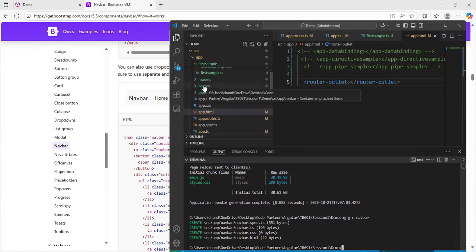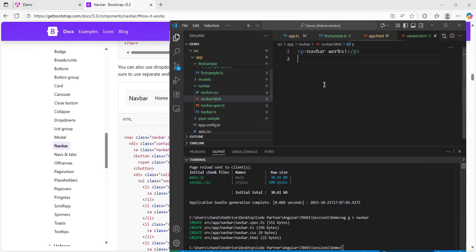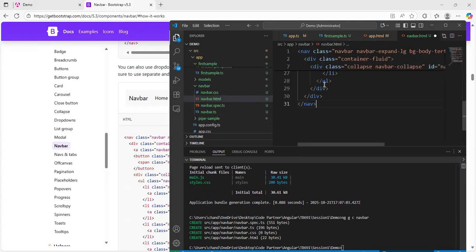Go to the navbar, go to the HTML on here, copy and paste.